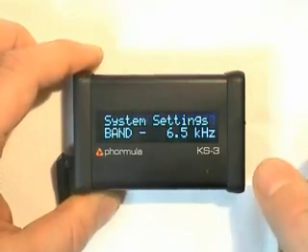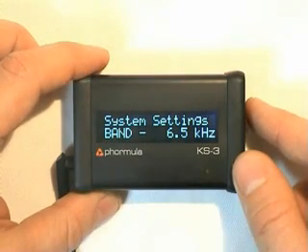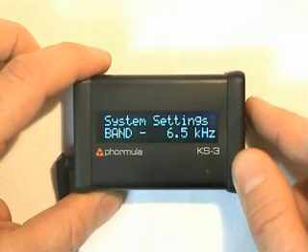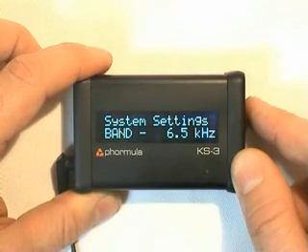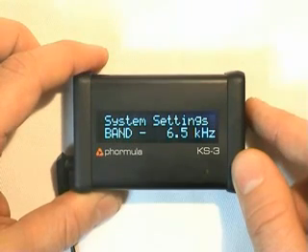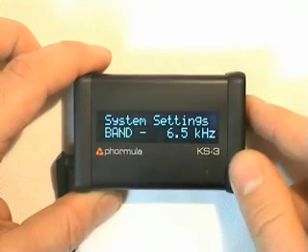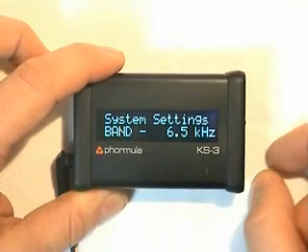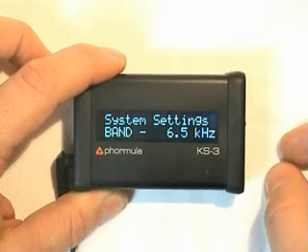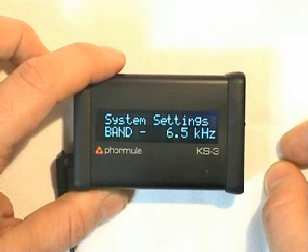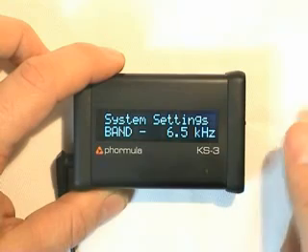Now the first system setting is for the bandwidth, and as you can see, it's currently set to 6.5 kHz. One of the most common questions we get asked is what frequency should I set this to for my engine? We've got a NOC frequency calculator on our website. It's only an approximation, but although the setting here is 6.5 kHz, the device still analyzes frequencies either side of that. So I wouldn't be too concerned if your calculations make out that your engine will be knocking at 6 or 7 kHz. It should still give fairly clear readings.